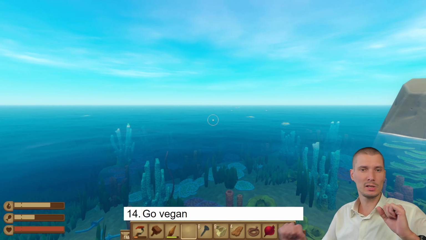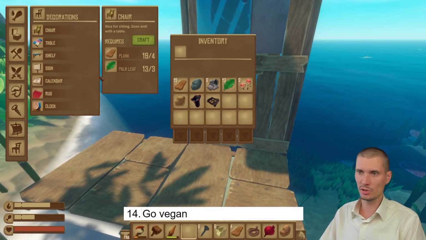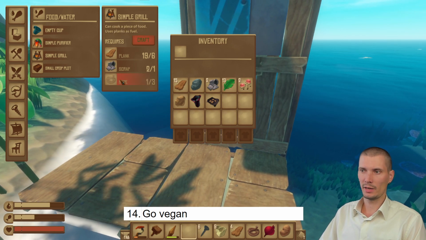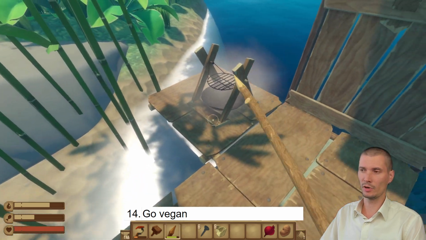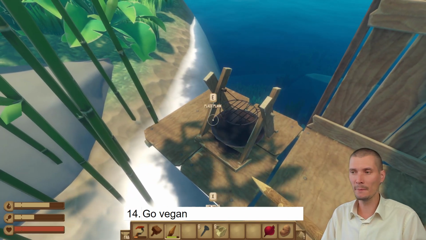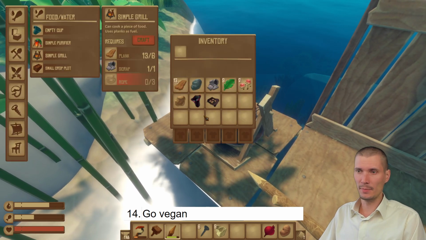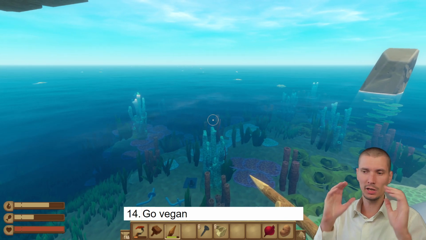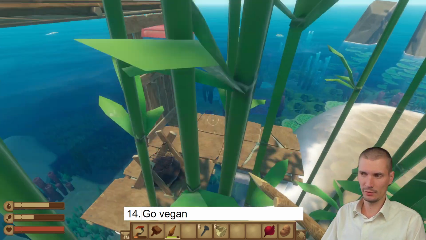Okay. Next up we have go vegan. Yeah, I know it sounds odd. There will be a lot of videos where, oh, I can make a grill. Okay, so when you have a grill, you have an option to, let's say, fish or hunt for meat. A lot of YouTube videos will say just fish. Fishing is dumb, like really dumb. Why? Because whenever you are fishing, you can't do anything else. You literally throw in the fish, and then you have to wait, and then the food comes out.